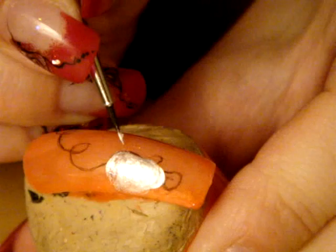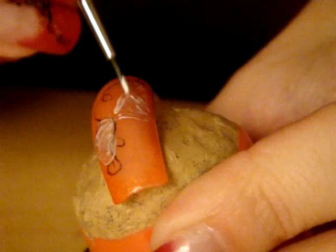I will take a smaller brush. It's very hard to draw with this one. I know it looks strange, but this is like a background, so it doesn't have to be very detailed. Now we're drawing the wing here. Now basically we have created two triangles. Let it dry for about 1 minute.